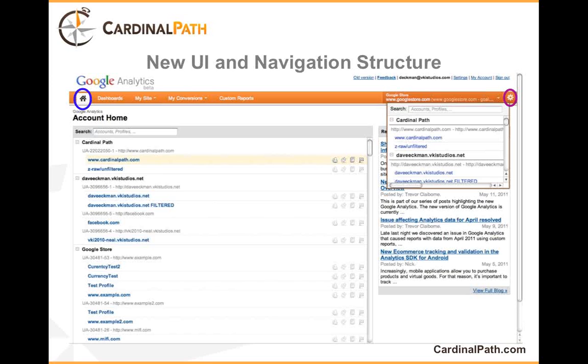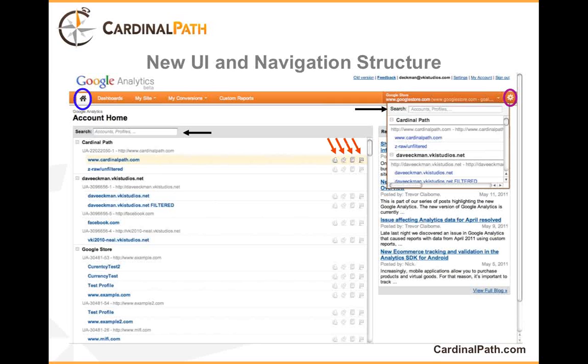This will now give you access to the administration pages within Google Analytics. We'll jump into some of the details on these pages as we move through the presentation. Next to that, in the main area of the home page, are searchable account and profile lists. You'll see on the top right there's a pull-down menu, as well as one in the middle of the screen, and both of these are fully searchable. As you type in your search terms, the list will start filtering for you on the fly. This is really powerful as you start having lots of accounts or lots of profiles that you manage. It makes it a lot easier to filter things down.